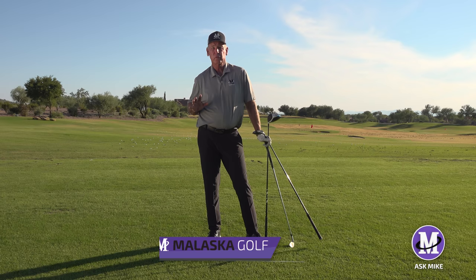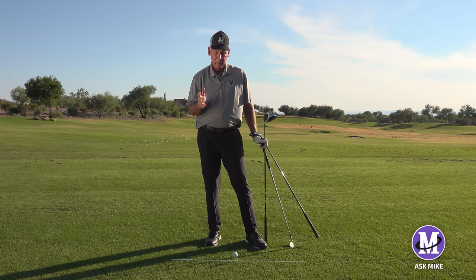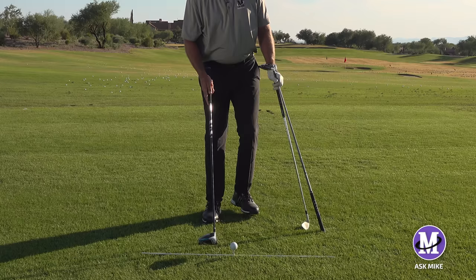This question comes to us from Linda, and it's about clubface alignment. And this is a really good question, because what people think a square clubface is in your setup and what it actually is aren't even close. So I'm gonna start with a driver because it's easier to see. So we have a target line here. Now, when I set the clubface down behind the ball, the clubface isn't touching the ball.